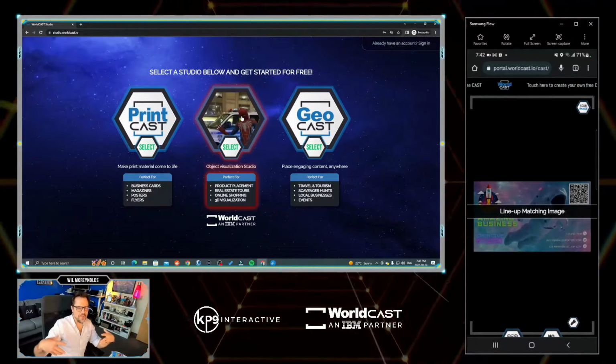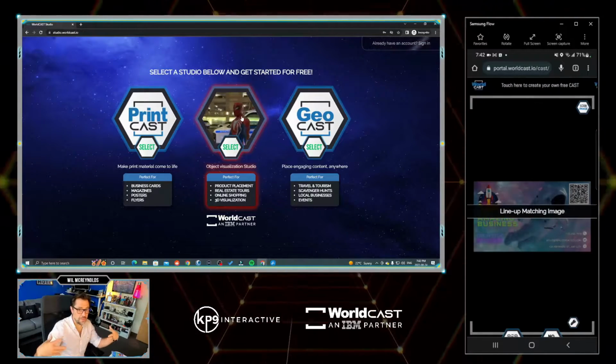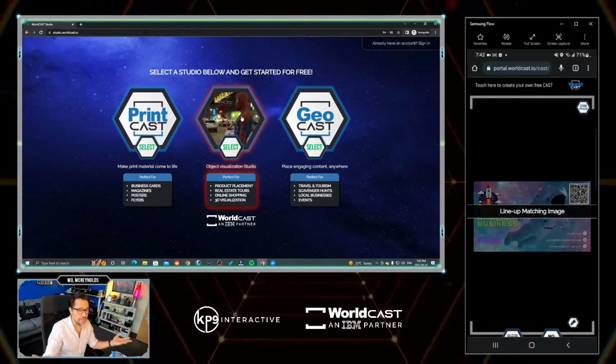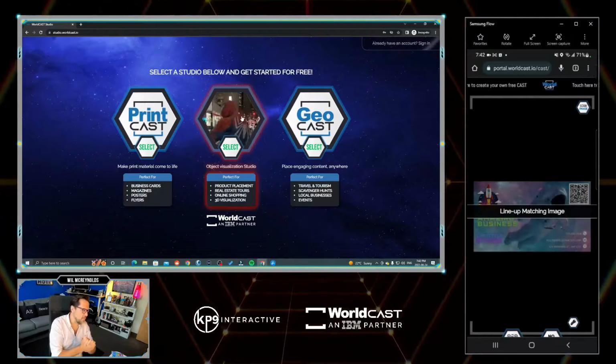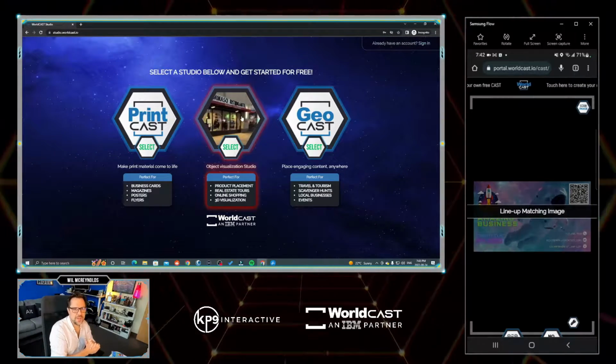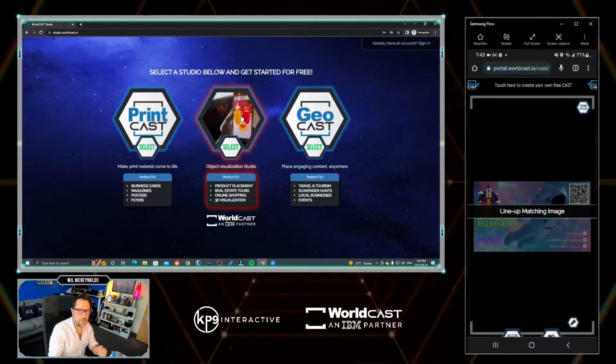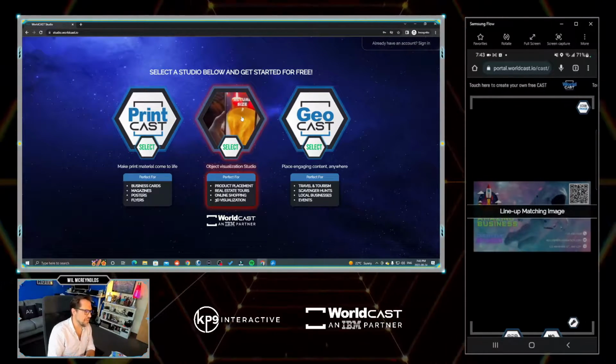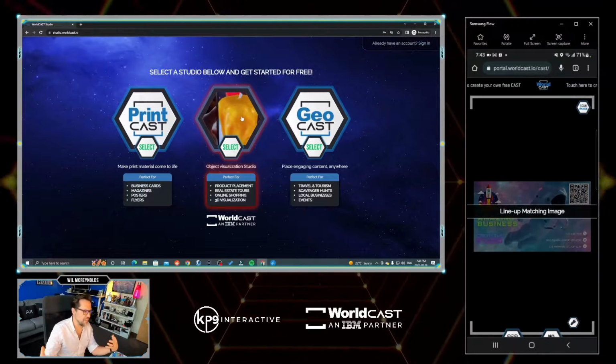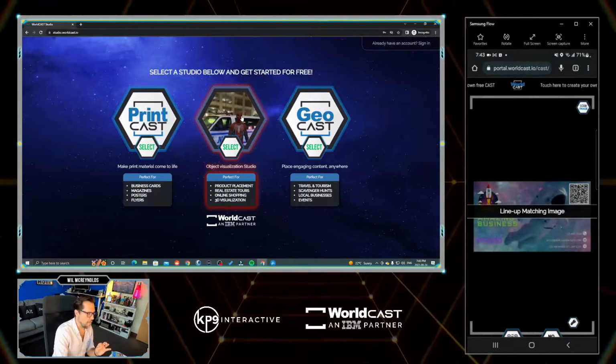ShowCast is for placing world scale or true to world size objects, Spider-Man in this case in this example, or it could be a blender on your counter, or a car in your driveway, or candles for a candle shop. Product placement, real estate tours, online shopping, 3D visualization, and that's available all for free as well.